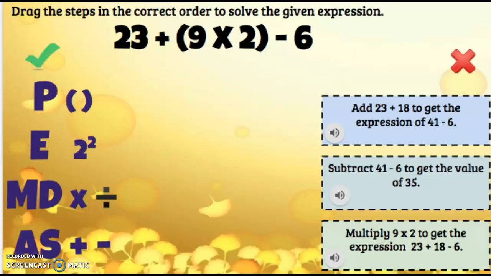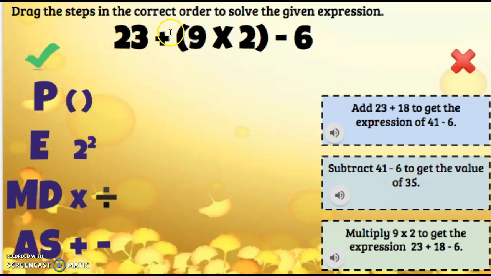Okay, so for what you are doing on your own, if you miss class, you're dragging the steps in the correct order to solve the given expression. The steps have already been written out for you, so now you're just putting them in the correct order as if you were to solve these.